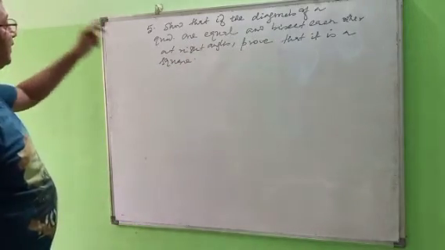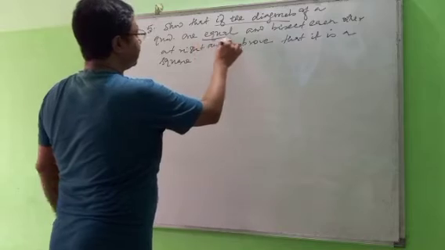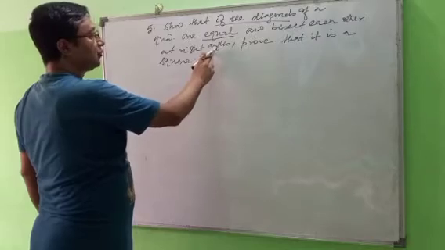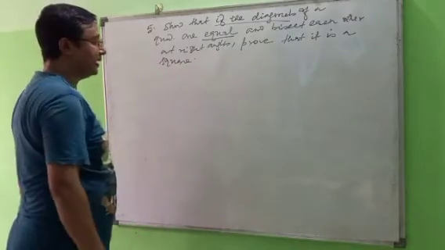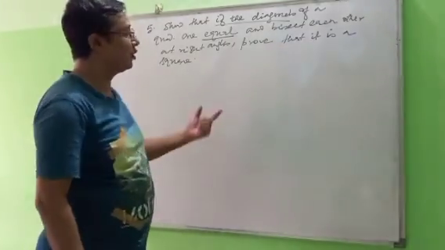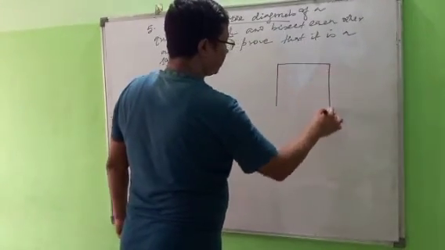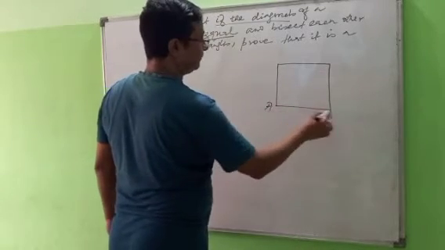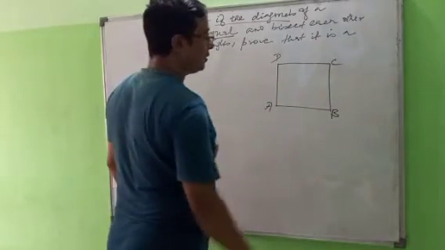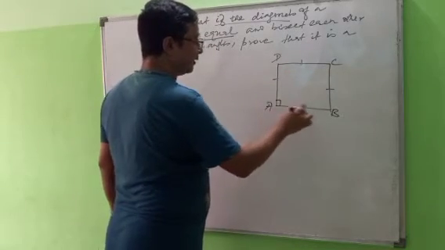So now here they have given that the given figure is a quadrilateral and the diagonals are equal. Also the diagonals bisect each other at right angles. You are to prove that the given figure is a square. So to make the given figure a square, you will have to make all the four sides equal. So you take the figure of a square, say ABCD. Now to make this quadrilateral a square, you will make all the four sides equal, and each angle 90 degrees.